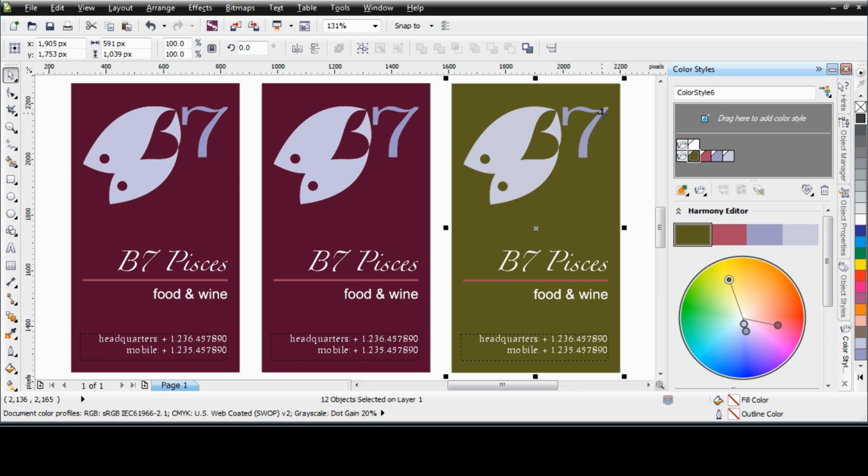There we go. What I want to do now is recolour the fish and the number 7, but I want to maintain that same shade relationship that these two have. So, finger on Shift, select both of these, and I'm going to drag over into this orangey area. And again, that will fit this autumn look that I'm looking for. To individually alter the colours a little more, just select the one and then click and drag to the area that you want, and that looks great.